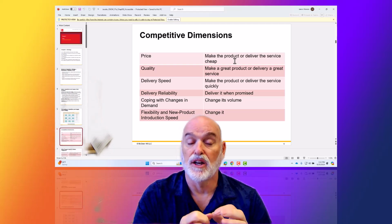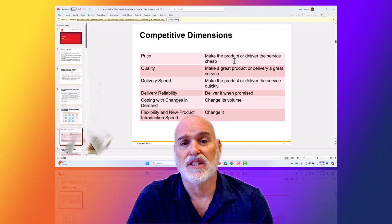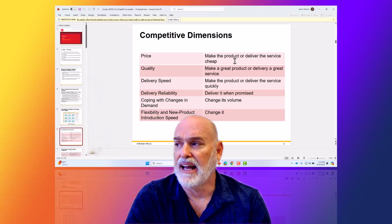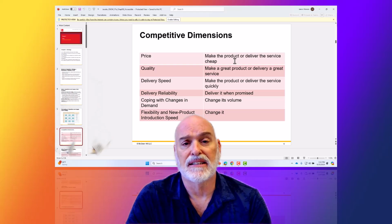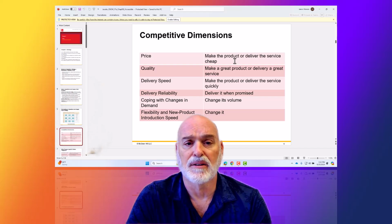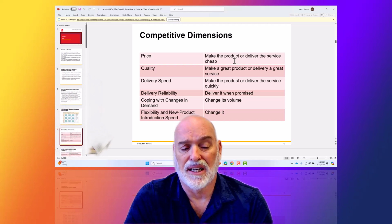Delivery reliability. I know that my first week here at Carolina U, I decided that I wanted to buy pizza for lunch for the office staff here. And I called in at 11:10 and I said, could you please have this pizza here by 12 o'clock? At 12:30, I found out that they claimed that they got a bigger order, and they bumped my order, and they wanted to know if I still wanted the order when I called in. And I'm like, yeah, we're hungry and we're waiting, but you never called us back and never told us anything. Pizza Hut is supposed to be famous for deliveries on time and that kind of thing, but I'll be honest with you, we weren't impressed with their service and the delivery, and I probably won't use them again.